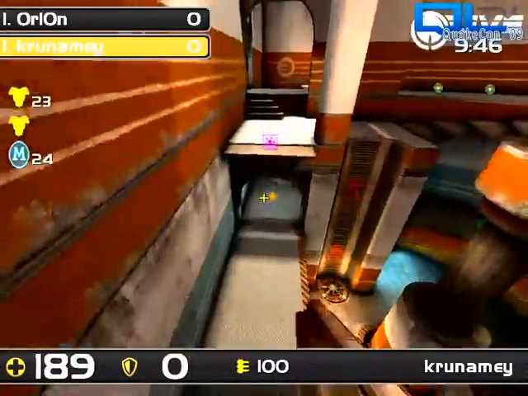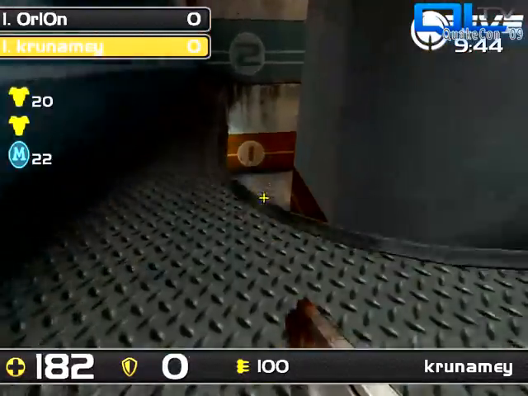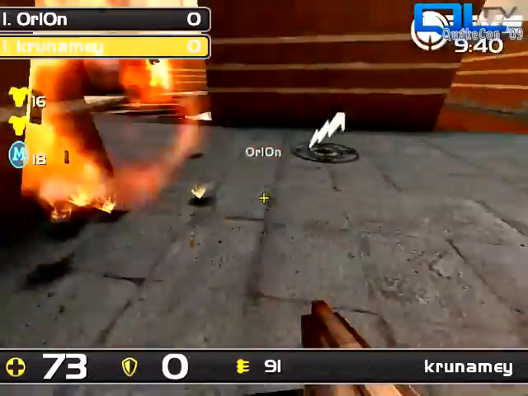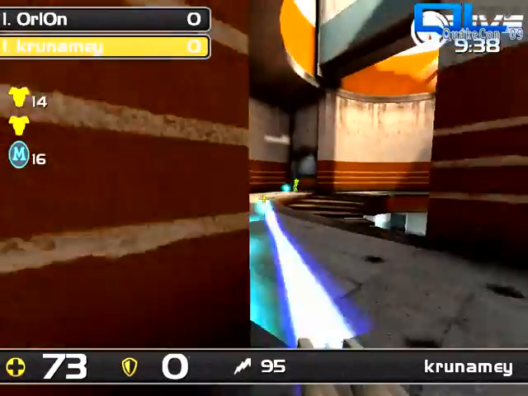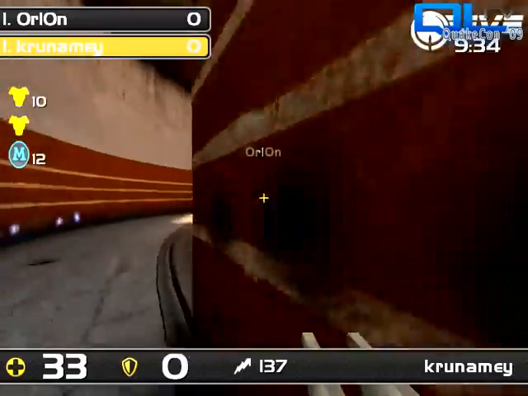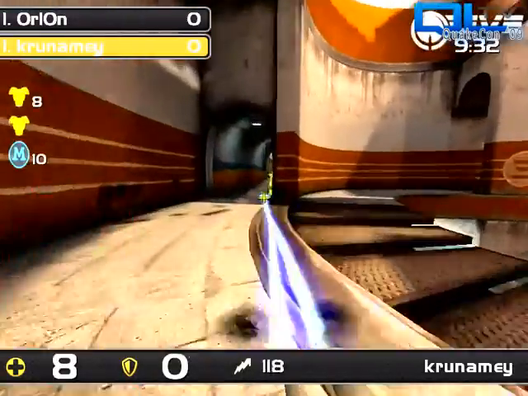And K-Run is looking, he's got the mega health, still looking for some armor and some weapons, going to get an LG. No, Orion's there to stuff him right as he comes up the jump pad, and he has lost that mega health down to 73 health, and pressing in here against Plasma. Orion will probably get the first frag if K-Run.